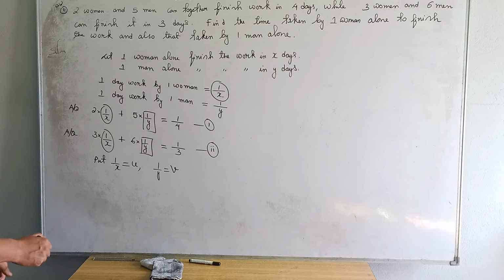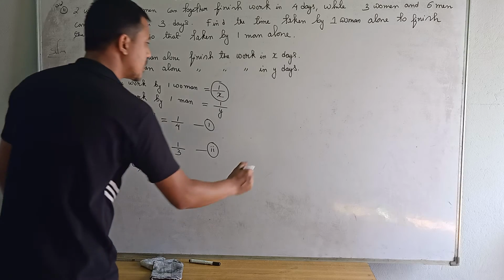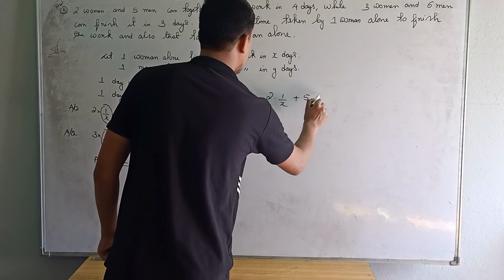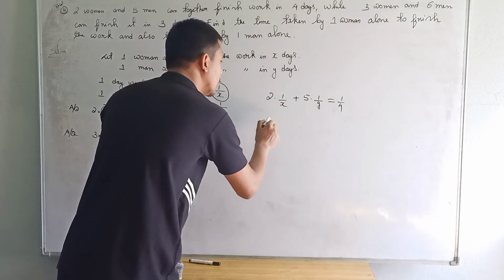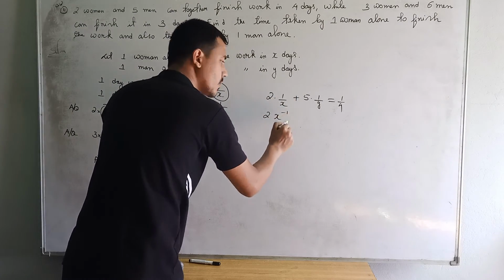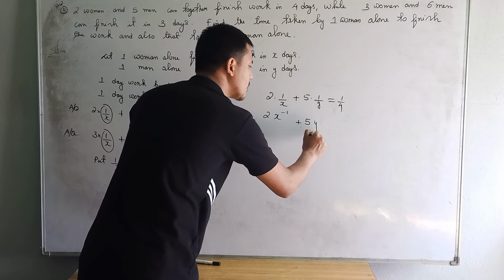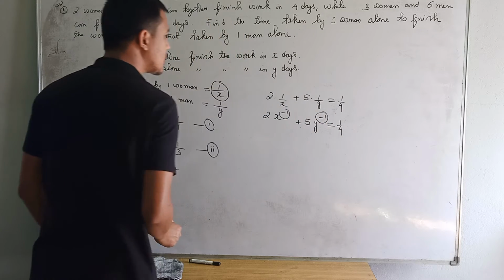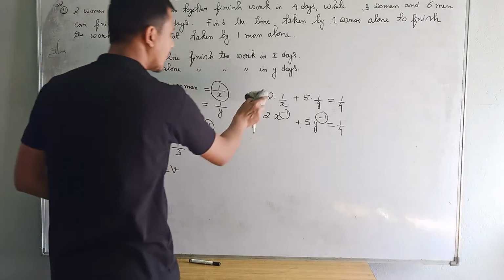Is it okay? Why do we require u and v here? Because it's very simple. The first equation, let us say, is 2 times 1 by x plus 5 times 1 by y is equal to 1 by 4. We can show that this is not linear. 2 times 1 upon x means x to the power minus 1, and 5 times 1 upon y means y to the power minus 1. Here the power of x is minus 1, and the power of y is also minus 1, which is not linear. So we cannot solve by the algebraic method that we have done in the earlier classes.